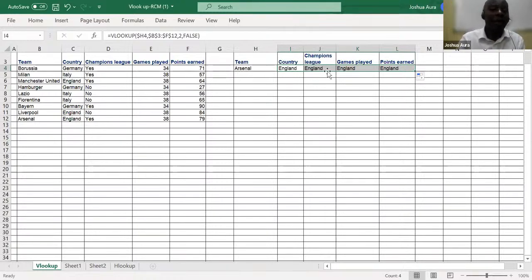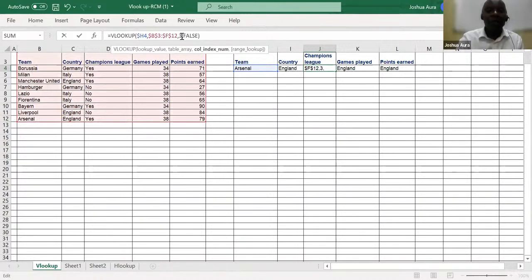When I click on this England, all the other things are correct, except for this column number. Champions League is supposed to be column number 3. So every other thing is correct except for this. When I'm here at England, I need to come here at 2, and say 3, like that.